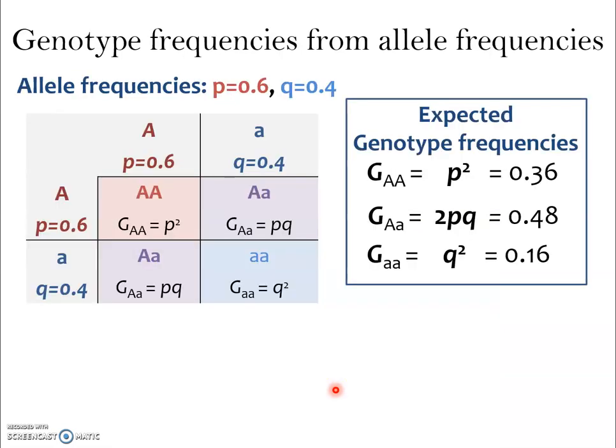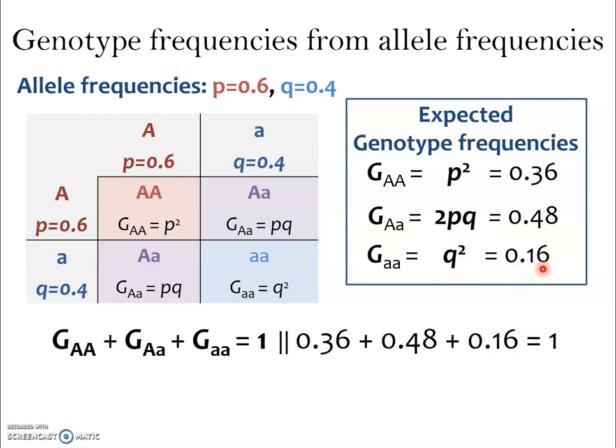All right, so given our example with our numbers, our expected genotype frequencies are here on the right. Our expected big A big A is equal to p squared. That's 0.36, 0.6 times 0.6. 6 times 6 is 36, so that's how that decimal math works. p times q is 0.24, since 4 times 6 is 24. We've got 2 of those, so we get 48%. And q squared is 0.4 times 0.4, or 0.16.